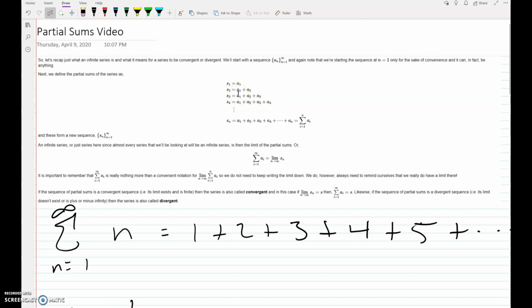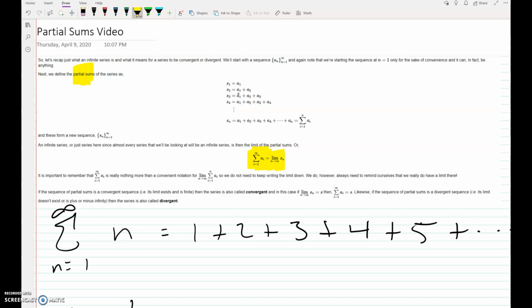In particular, it makes this claim, and that's the thing that I'm going to talk about today. Essentially it's saying, let's look at this infinite sum: the sum of the series starting from i equals 1 to infinity of a sub i is equal to the limit as n approaches infinity of s sub n. That's a lot, but what is s of n? s of n is the partial sum. So let's start with an example first.